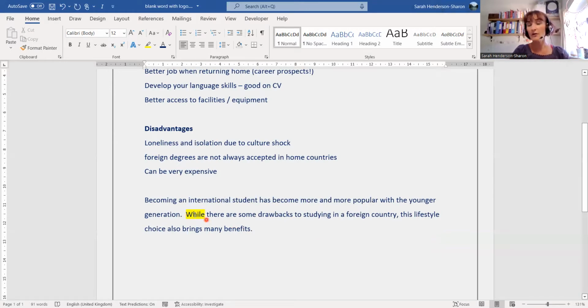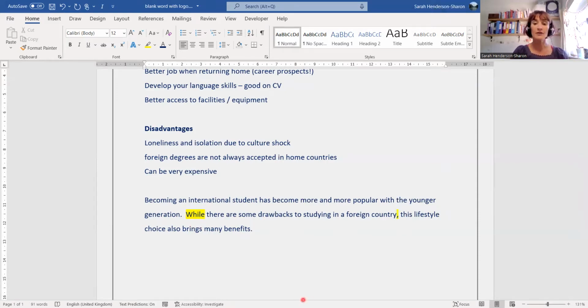Now, I always begin my second sentence of an essay, if it's for IELTS, with while or although, because if I do this, I have to write a complex sentence. And this is really important if you want a higher band score, because you must show them that you can write complex sentences, and by getting one into the introduction, that is a really good way to start your essay. So this is something you can memorize. Sentence 1, paraphrase. Sentence 2, introduce the overall idea with a complex sentence.